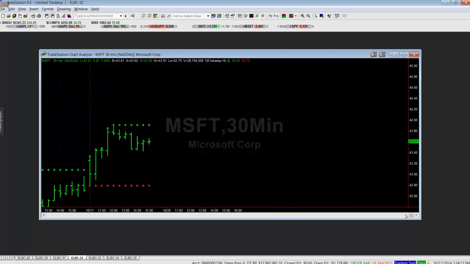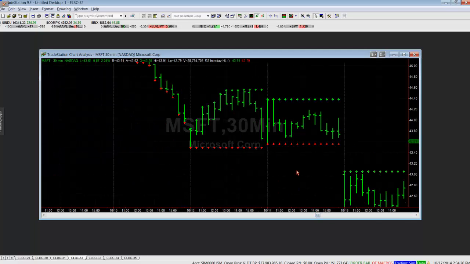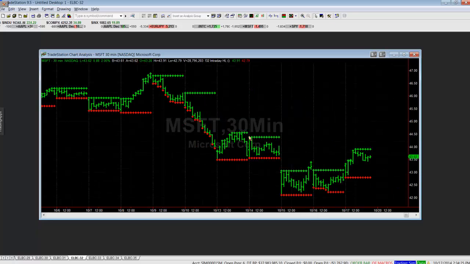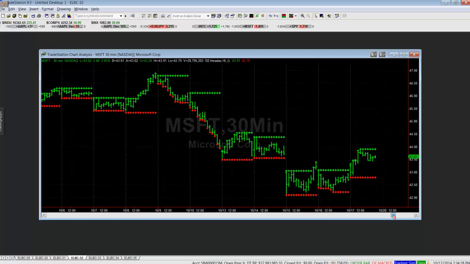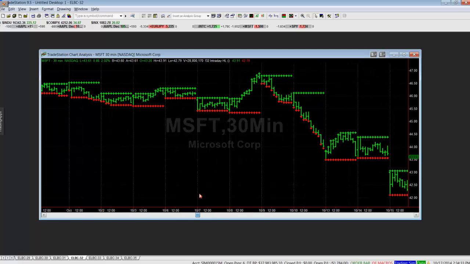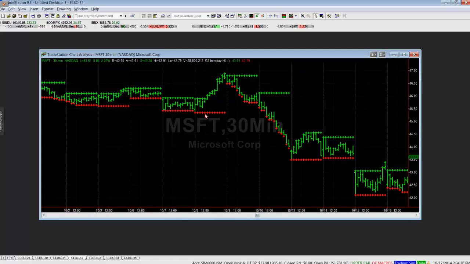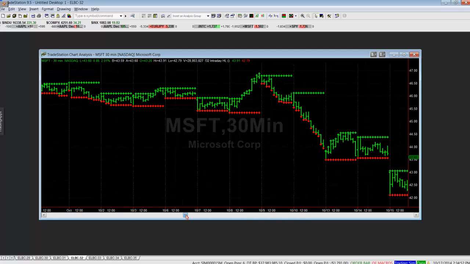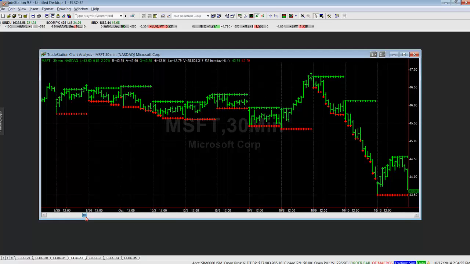This is an interesting indicator to look at historically. Very often, the high and low is the first bar of the day. I haven't figured out how to trade that yet in 10 years, but there's got to be something there. So here you can see the first bar is pretty much the high and low for the whole day. Here the low is the low for the whole day. High is the high for the whole day. Interesting concept.